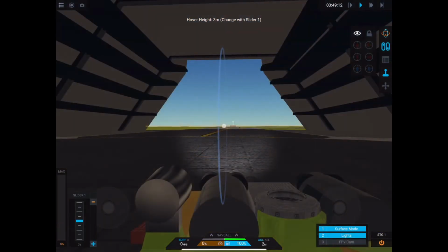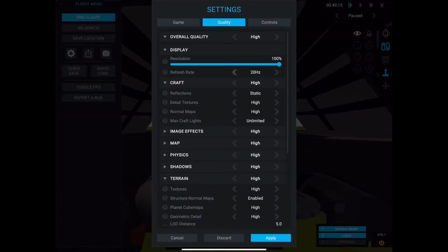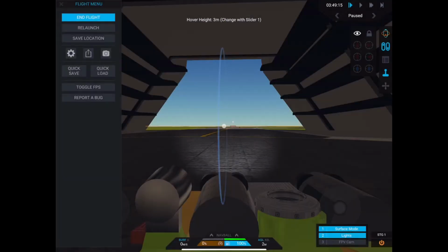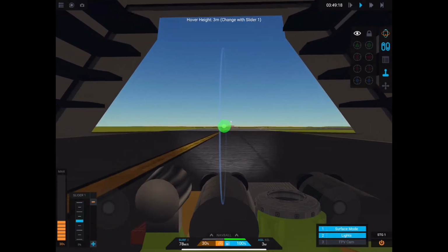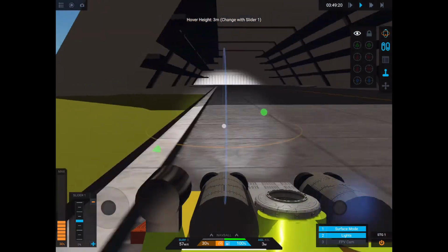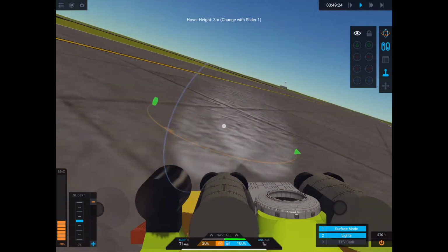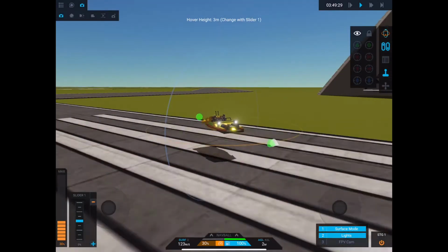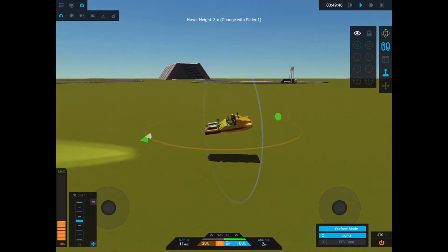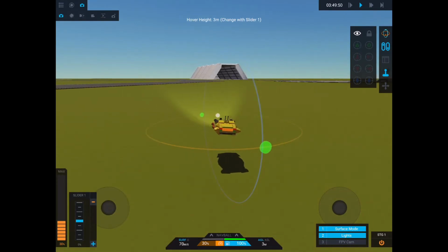In order to demonstrate how this craft operates at different settings, I'm just going to go ahead and change my frame rate here down to the minimum, 15 Hertz, and show you that even at that setting, even though it's looking really choppy, I can still make the same types of turns. It's just the graphics are not as good at that level, but I'm still able to fly the craft. It looks a lot better when I'm flying it in this mode. So you can see the turns are still pretty smooth. It just activates that collision avoidance system a little bit more often.